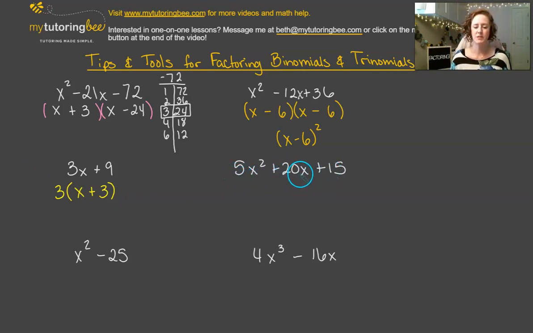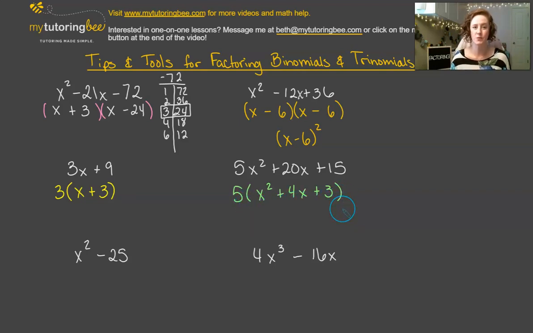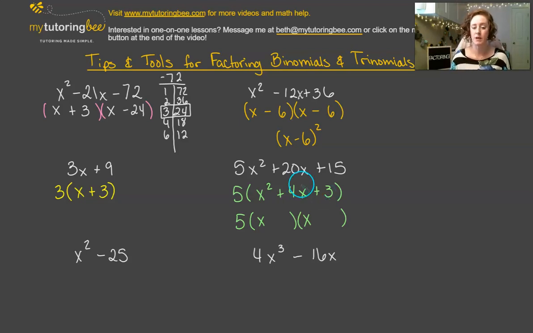Now we have 5x squared plus 20x plus 15. Can we factor out anything from all three terms? Yes, I can factor out a 5. That leaves x squared plus 4x plus 3 inside the parentheses. We want to look at what's inside to see if we can factor further into binomials. x squared gets separated into x and x. For 3, the only factors are 1 and 3. My middle term is positive, so to get a positive 4 when I add them, both signs will be positive: plus 1 and plus 3.